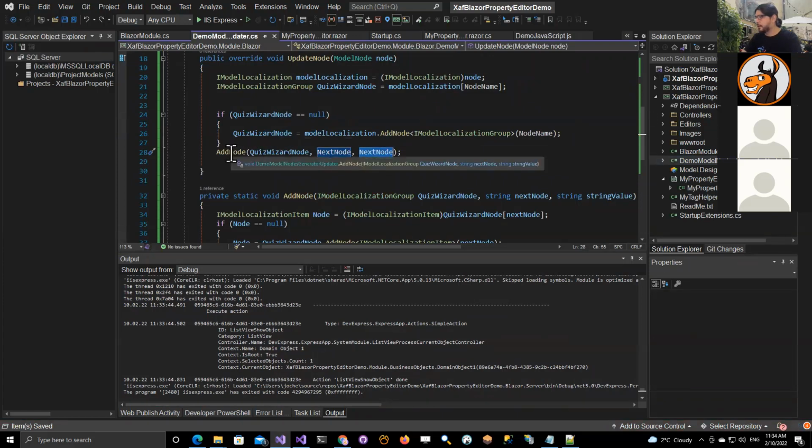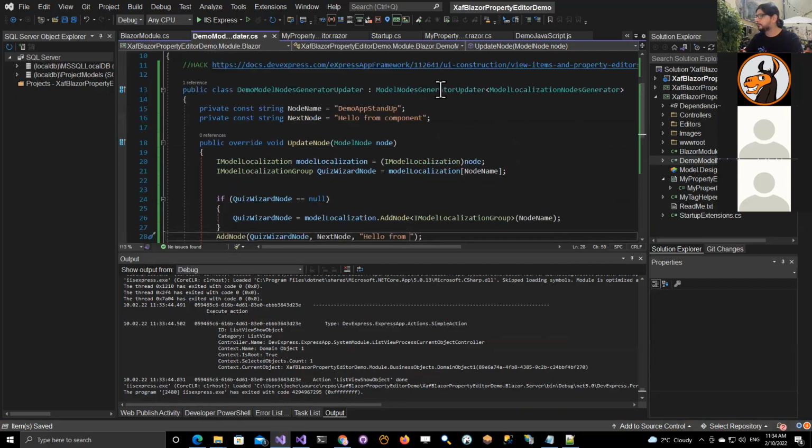So here we're adding like string value. So this. Hello from... and the ID continues being this. Just let me double check that in the component.